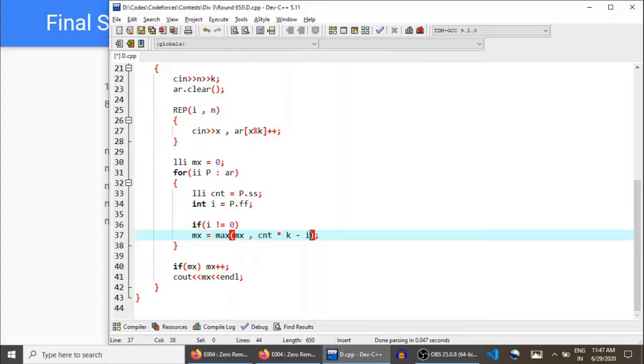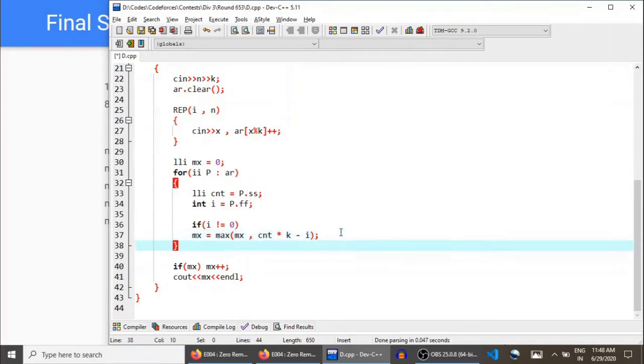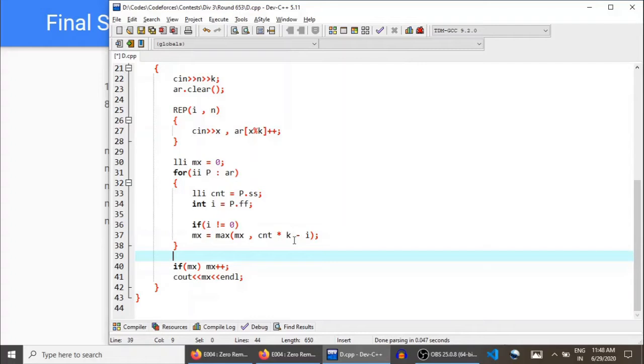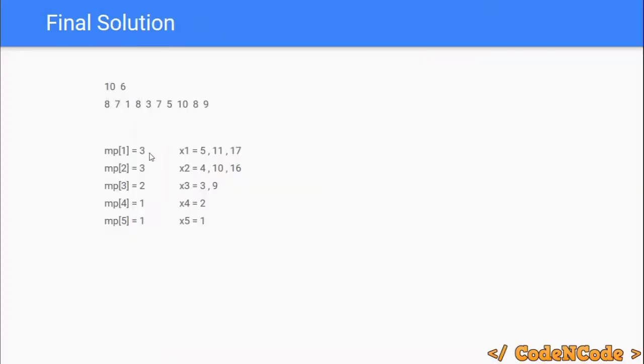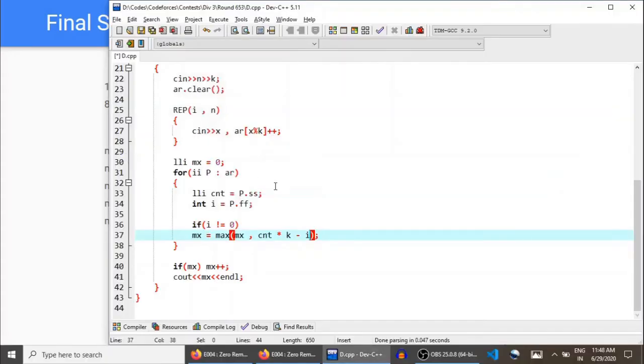This is the formula. How I got to this formula, I want you to find out yourself. This is as an exercise. It is not like I cannot explain it. I leave most of the things to yourself so that you can learn as much as you can. The reason is, the more you invest yourself into doing something, the more you will remember it for longer. So that's why I leave most of the things for you guys to do. So find out how this formula will give you the maximum element of the group with key i.